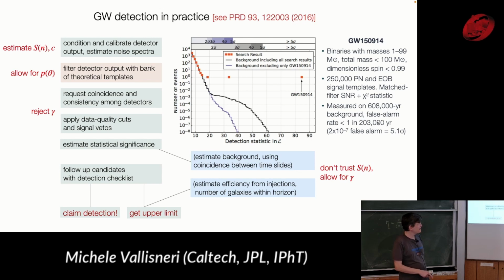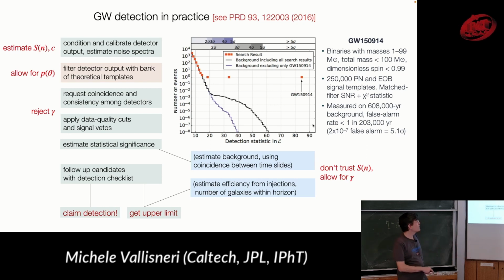I think this is just divided, I think, by the number of different analysis pipelines that we're using to look for the signal, and that is equal to a false alarm probability of 2 × 10⁻⁷, so 5 sigma. Now, this was not limited by the strength of this trigger. It was limited by how much background you could build, and that was limited by the duration of the experiment.